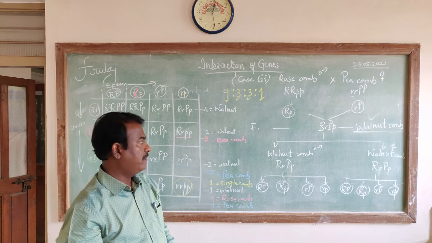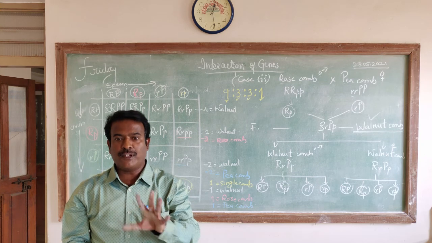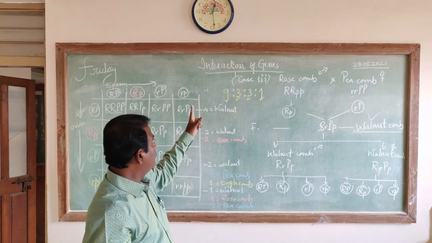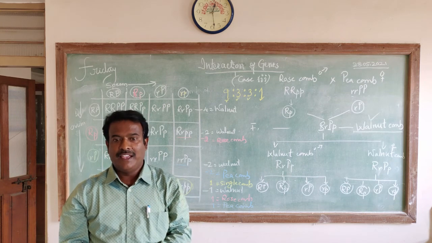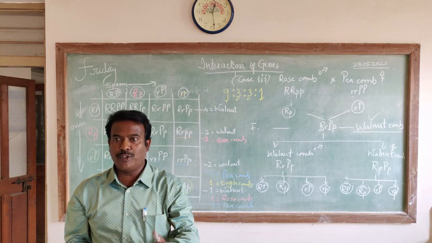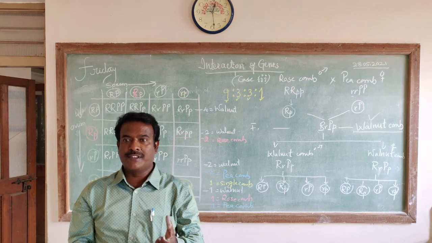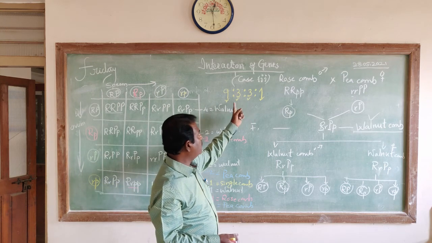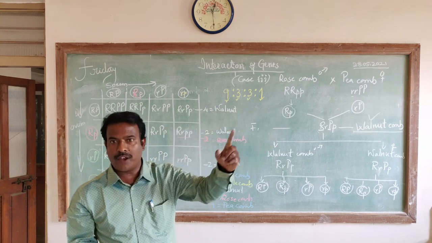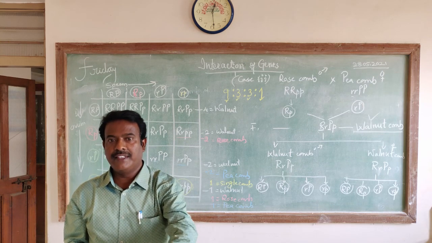Okay, I hope you people followed all that I explained so far as the first concept, that is interallelic or intergenic interaction. And in my next session I am going to open one more new concept, that is the complementary factors, in which the classical ratio 9:3:3:1 will get modified. How is that? We'll see it in the next session.